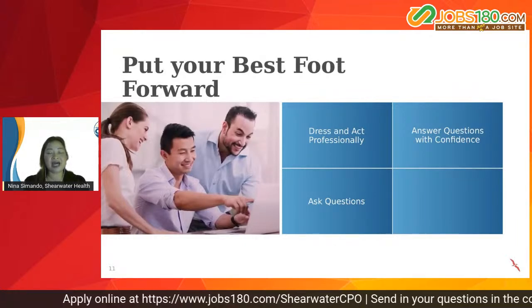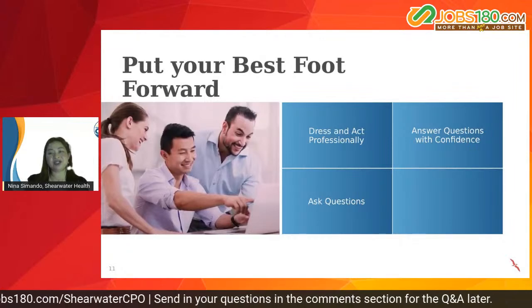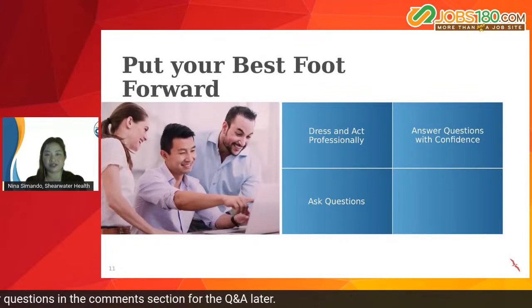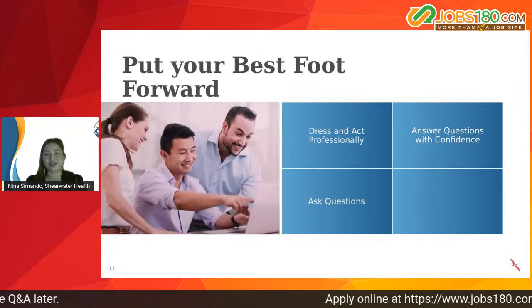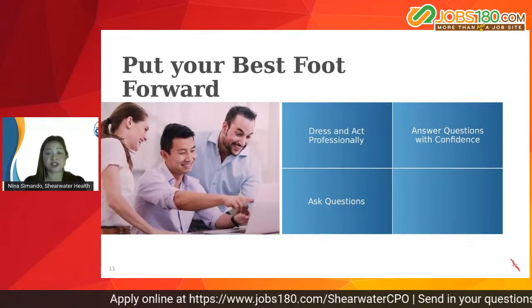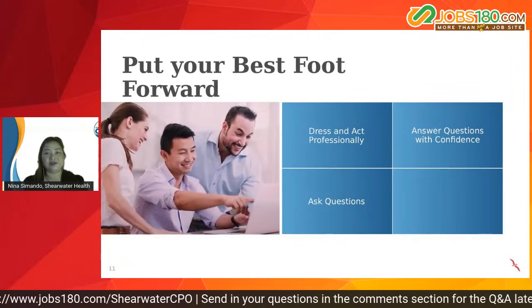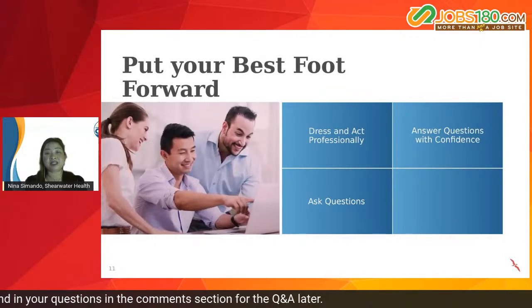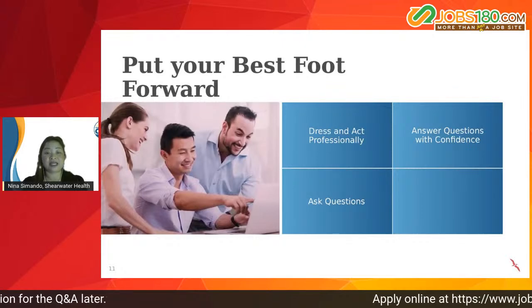All right. So we now move on to putting our best foot forward. You've already done your research, you have practiced, everything is in place, you're now ready to go to that interview. Now, interviews usually last for just 15 to 20 minutes, 30 minutes, or an hour maximum, usually. And we have to make sure that that interview would be the best 30 minutes of our lives, all right? Because always in any interview that you go through, you always put your best foot forward.